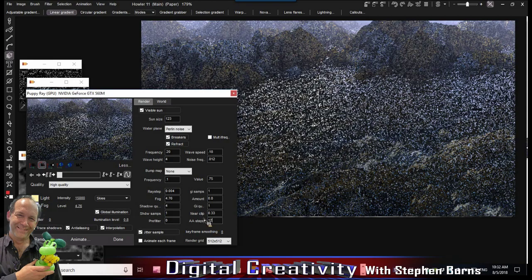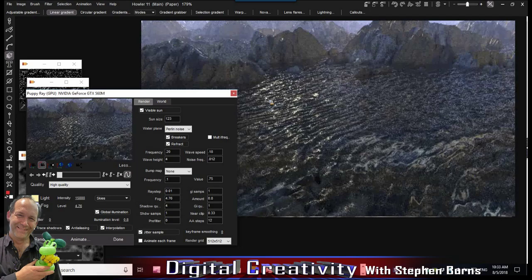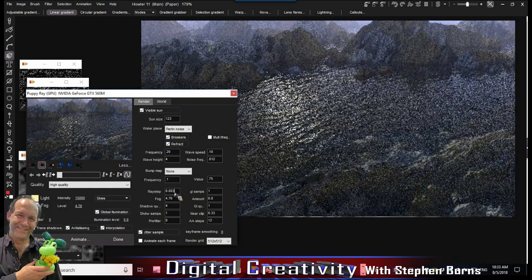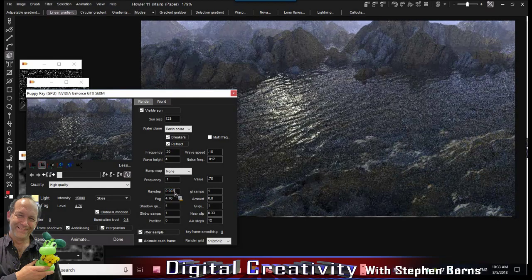These are the anti-aliasing steps you see in the lower right. There's also the level of detail that you want to see during the ray tracing, so that's the ray step. If you go with a higher number, it will be less detailed. Let's say you go something like this, and then look at the details here. And then let's do another one with 0.2, and you'll start seeing more fine details of the erosion, for instance.